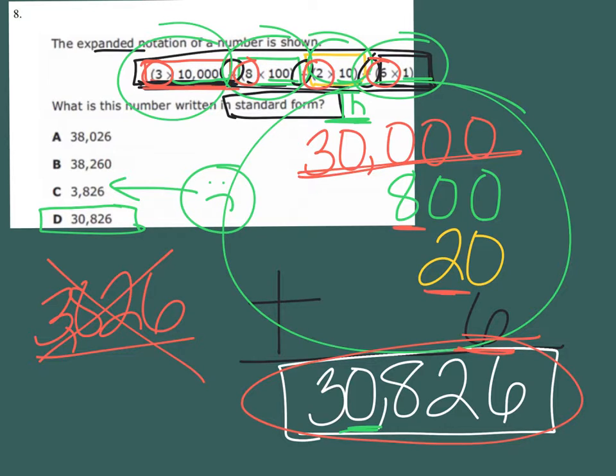So students, you have to pay close attention when you're doing the expanded notation. You have to pay close attention to which place value will have a 0, because more than likely you're going to have one that doesn't have anything there. So it is going to be represented as the 0. So be very careful. Make sure you line up your numbers. Do exactly what it tells you. You multiply, then you add between, so that's why I added, lining up the numbers to make sure that they're all in the same place value, straight down. It's an easy addition problem, and then you'll find your answer every time. All right, let's try one more.